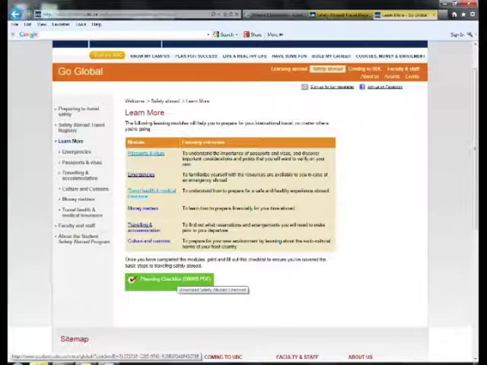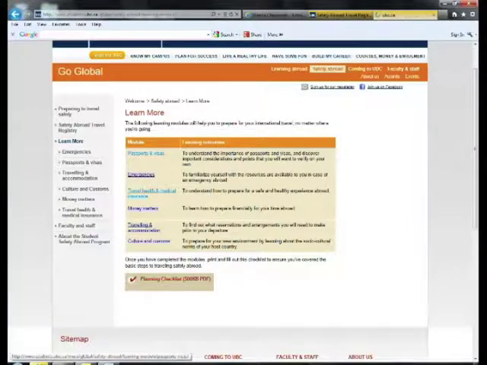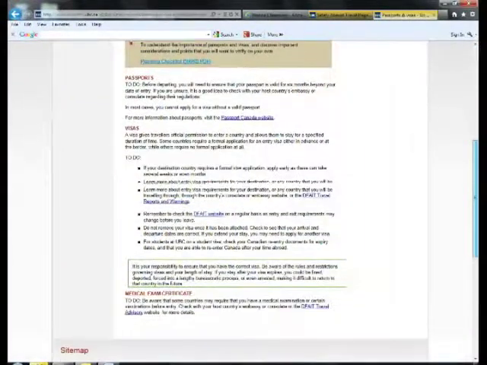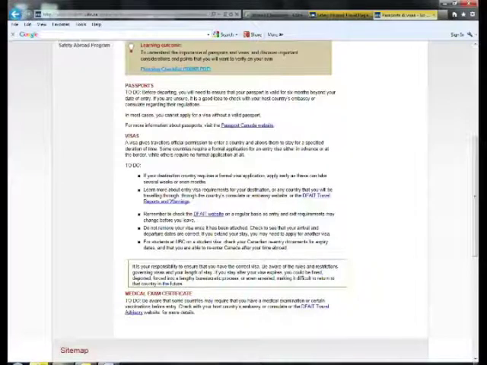It's the same planning checklist that you can download on the travel registry. So it will tell you the modules, for example, passports and visas, and then the learning outcomes that you will gain when you read those modules. So let's click on passports and visas, and you'll see it gives you detailed information on what you should do or things that you should think about doing before you leave or while you are in that country. This, again, does not give you specific visa information on your specific country. It just informs you that this is something you should look into before you travel abroad.